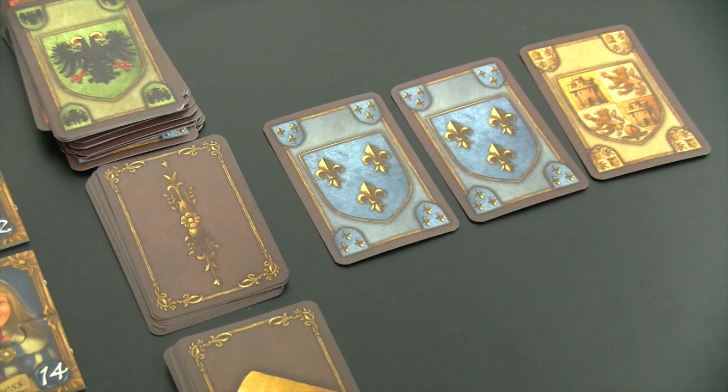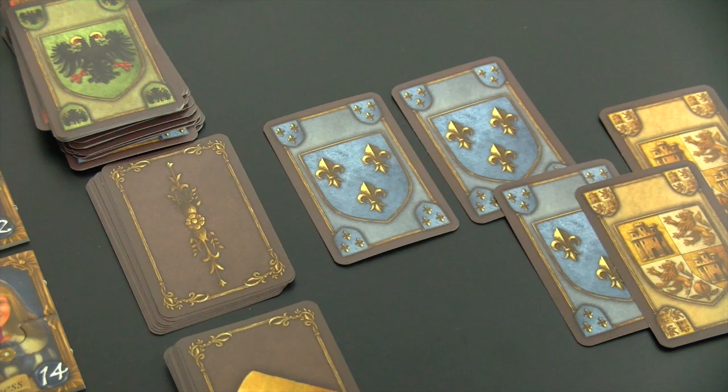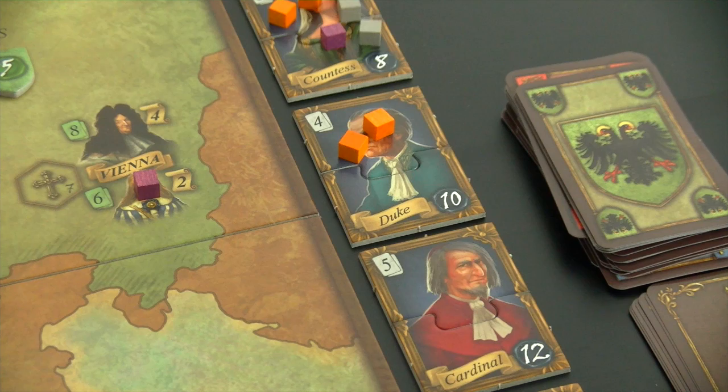I think Orange will go for the Spain card. He will take one card from the face down deck and another card. And he has two Spain cards, which isn't that bad, to be honest. Because this can help to make him supreme here down in Spain. So we play four of those Spain cards and we claim the Duke title in Valencia, and a Duke can be worth 10 victory points by the end of the game, of course, if he keeps that result.